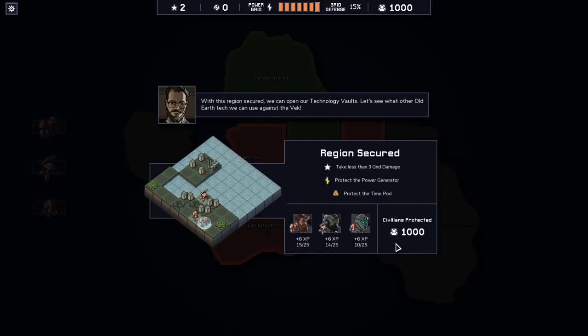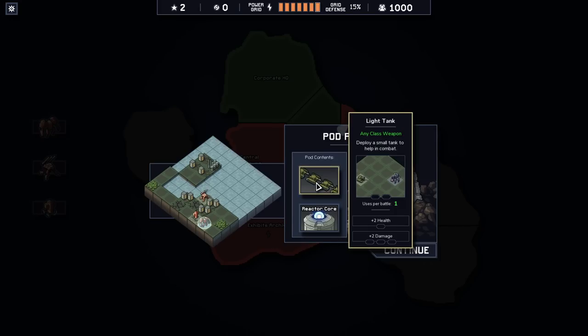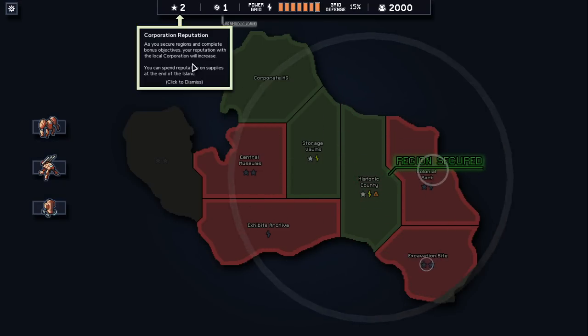Perfect. Protect the time pod. Open the door. On the floor, the pod's contents: a light tank. It's an ability. Deploy a small tank to help in combat. And a reactor core used to upgrade your mechs between missions.